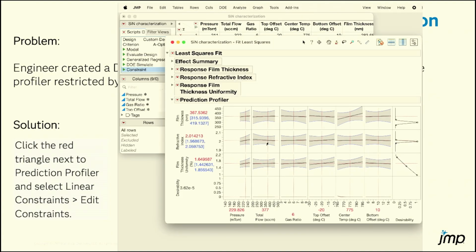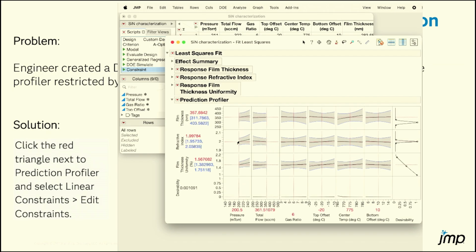So now as I drag, you'll notice that it moves the crosshairs on this one also. Usually in the JMP profiler, you're only moving one thing at a time, but because of the constraint, it says you're not going to be able to move in this direction, so I'll move this other one at the same time. So the constraints also show up in the profiler.